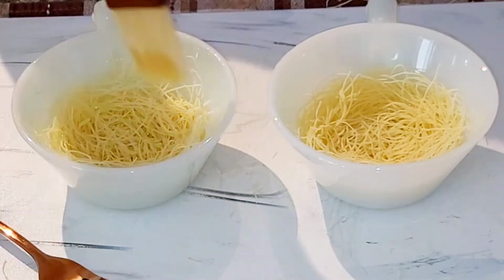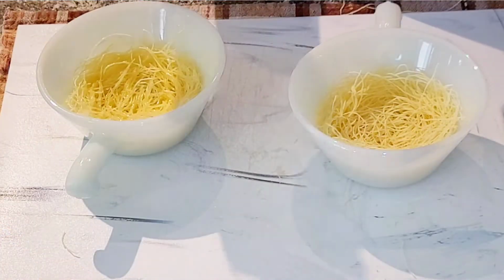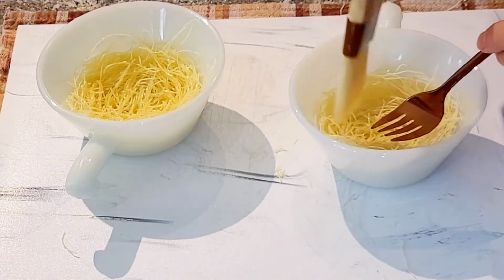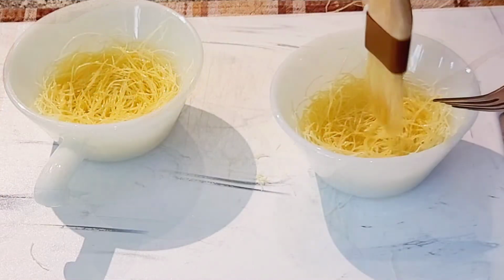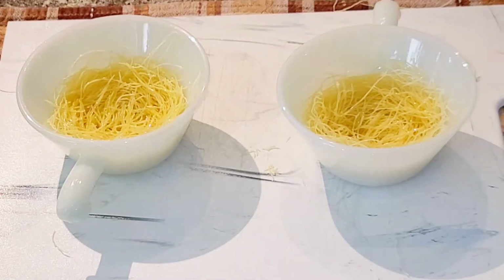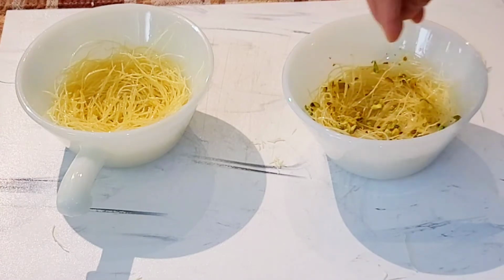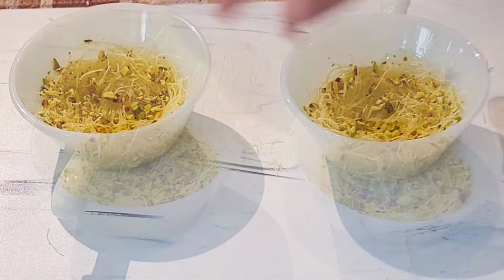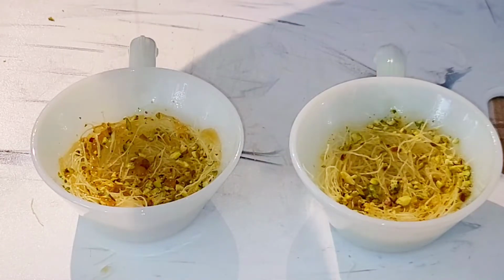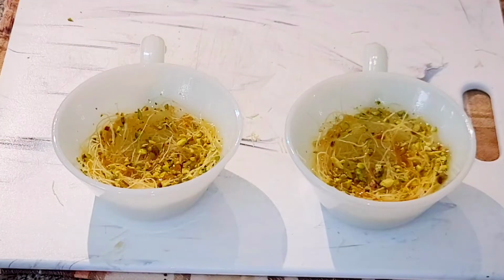Spread some melted butter on your KATAIFI. It also helps to make your KATAIFI crunchier and tastier. I'm putting some pistachios on the KATAIFI to add some flavor, and you can add some honey around the KATAIFI as a natural sweetener. Then bake it for 20 minutes at 325 degrees Fahrenheit.